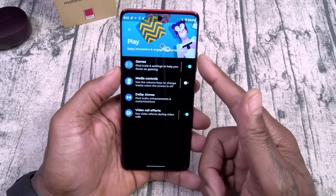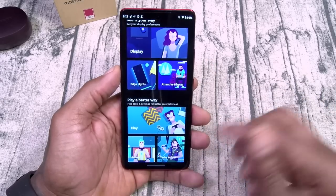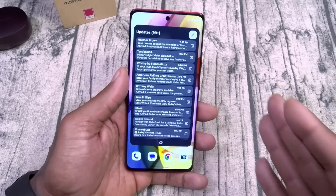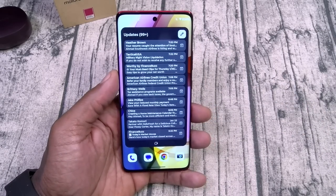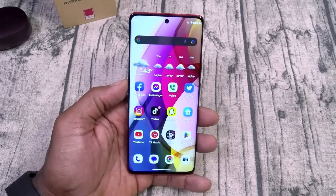And if you're playing video games, okay, you got your media controls, Dolby Atmos, video call effects. Okay, and that's pretty much it. This is a great, clean, smooth, I would say, upper tier, high tier, mid-range phone. This is a great high tier, mid-range phone.